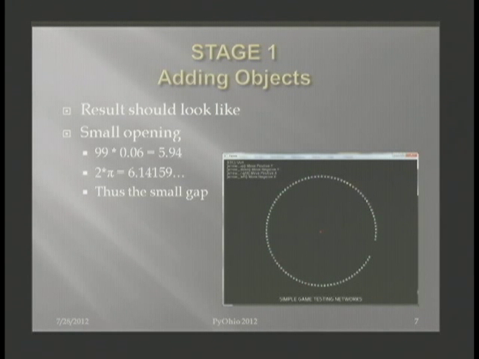So if you were to do a number of iterations, instead of doing 99, let's say you did 10 more, you would see the objects start to overlap the first ones, because it would come around and reproduce the same positions as it went in a full circle, 2 pi.